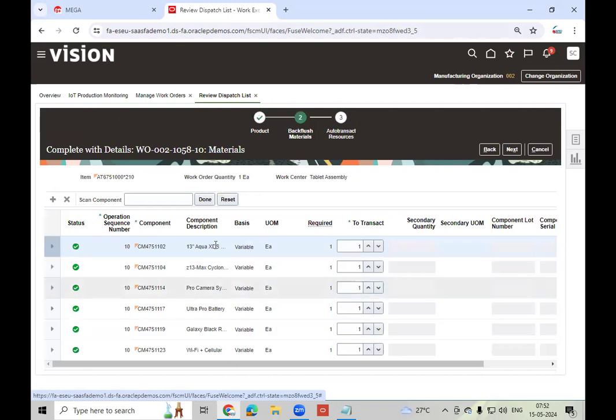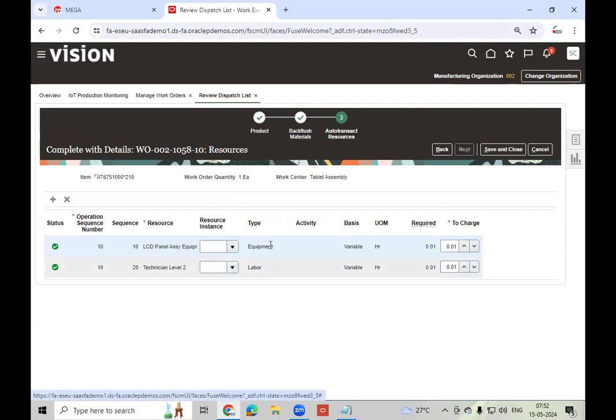See, all the components will be supplied from inventory to shop floor. This is resource allocation. Save and close. Yeah, first operation completed.